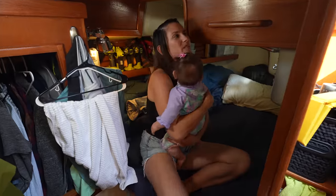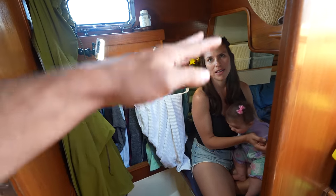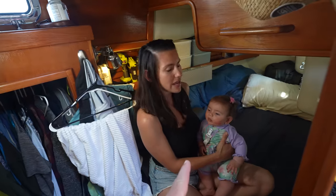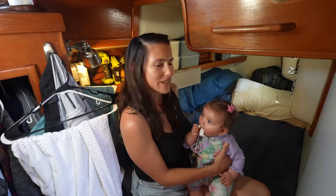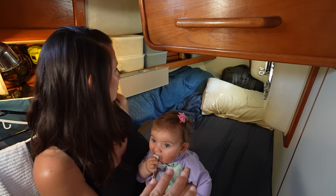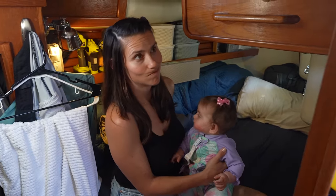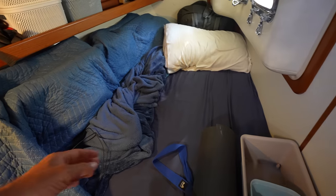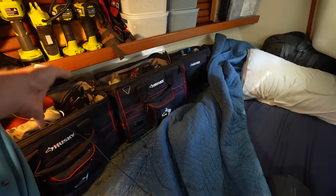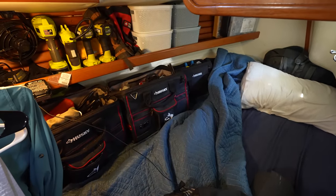We are in the quarter berth, and when we first bought this boat I was kind of bummed because I thought it would feel a little bit small. It's still small — I don't want to come across as ridiculous saying that, it's an entire room. The problem is the bed. The bed is very small, and that's just because of the canoe stern — it tapers a lot at the end to the point where you really can't have two tall people sleeping in here. If you're going to visit us, one of you better be relatively short, or be really good nuzzlers. Right now I'm sleeping in here alone, which is fine for one person, and I can put this work cloth down and have access to my tools. This is the compromise — there's just not enough good storage that's easy to access for my tools.